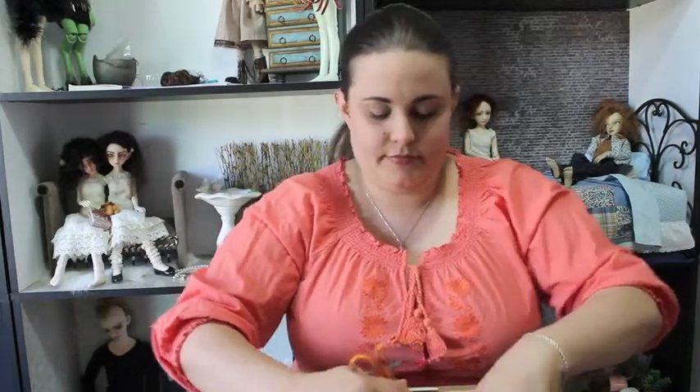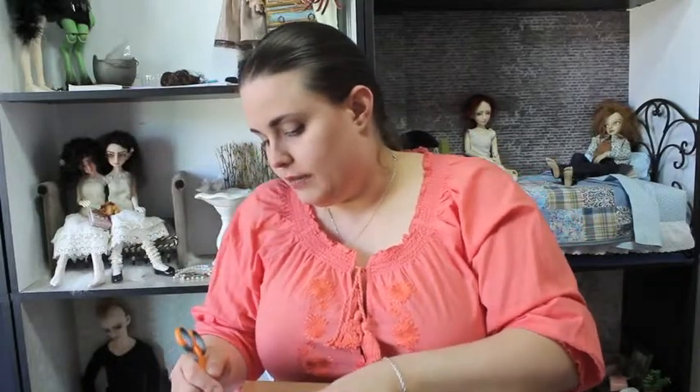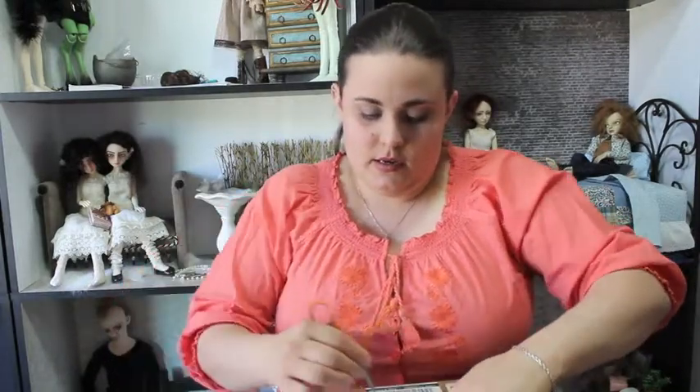I ended up picking out the one-sixth Kiran — or Kiri, whatever you say it. It's a male, and they had him in stock in a bunch of colors actually, but I got the ebony skin, which I'm really excited to see. I really love dolls with dark tan skin — I have quite a few of them actually, but they're all from ResinSoul, so it'll be interesting to see a tan from another company.